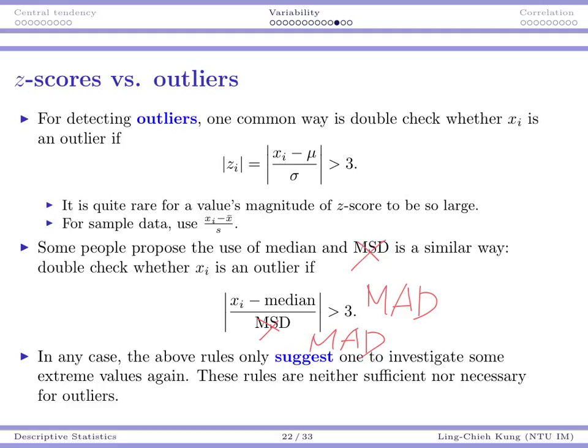So in any case, please remember that all these rules just suggest some numbers to look at. But satisfying these rules does not mean that number is an outlier, nor is it necessary for an outlier to satisfy these rules. They are just giving you some suggestions, but it's the analyst's responsibility and job to use whatever ways to try to detect outliers. These are just some minimum-level things that you should do.